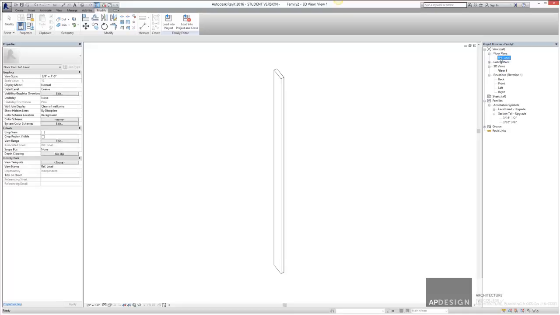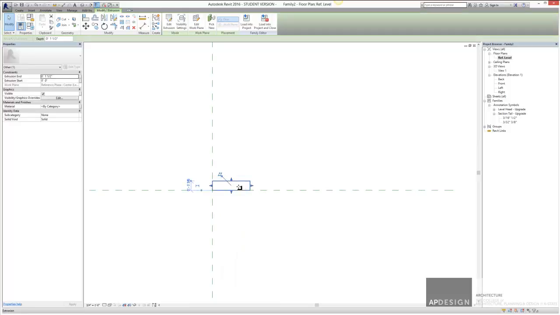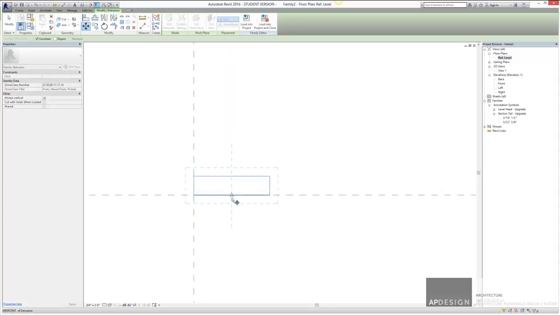Let's go to the floor plan, and again I'm going to have to zoom fit. I'm not sure why those defaults aren't kind of smack on. I'm going to want to move this so that it is in and centered.